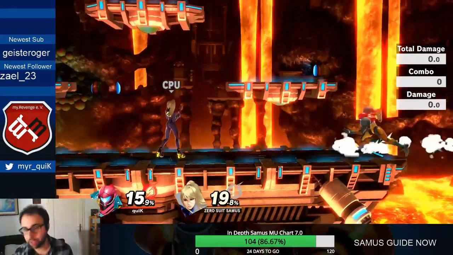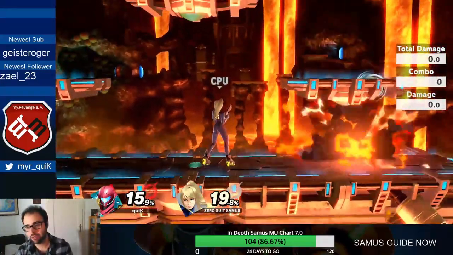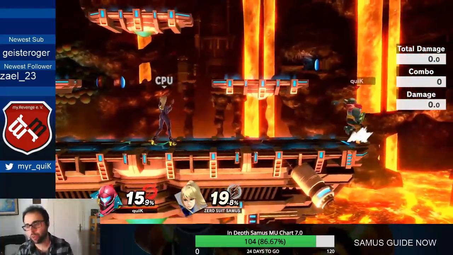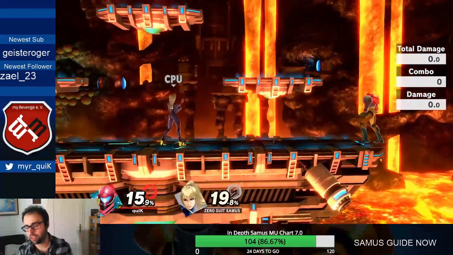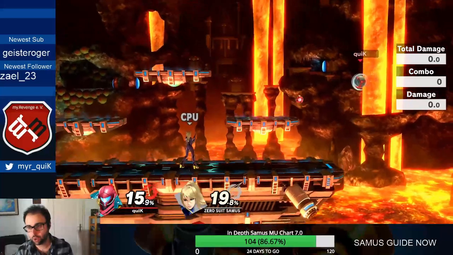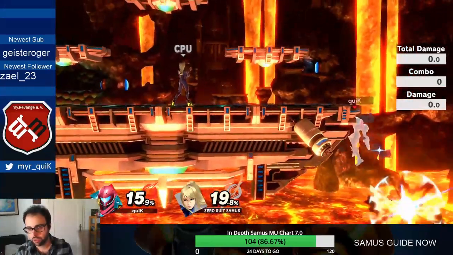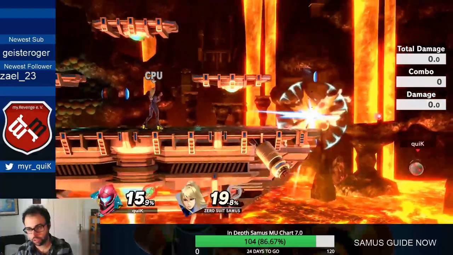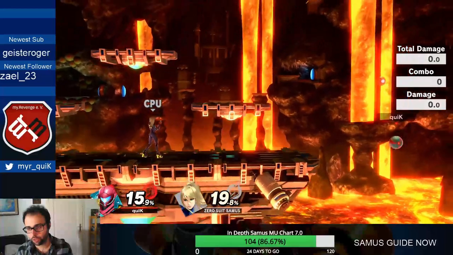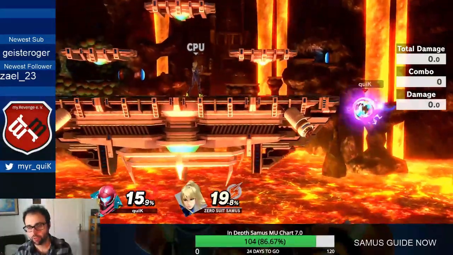About the down B, it has tons of uses. How do I start, guys? Let's talk about the morph ball animation. Let's not keep the bomb in mind first. She gets a good aerial drift like that, and it's really good to get out of disadvantage like that. And it's really important for recovering. You can do this, or you can do this. Samus mains will already know about it, obviously.